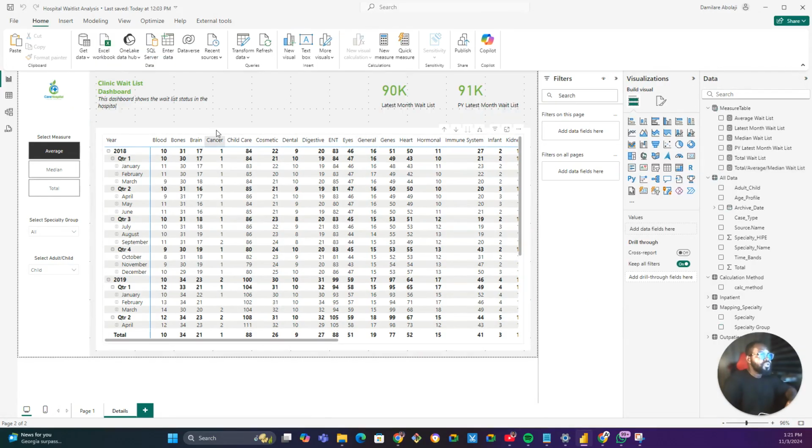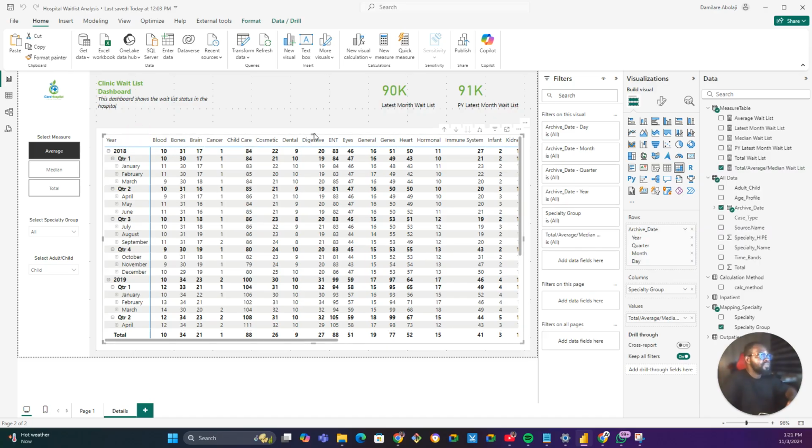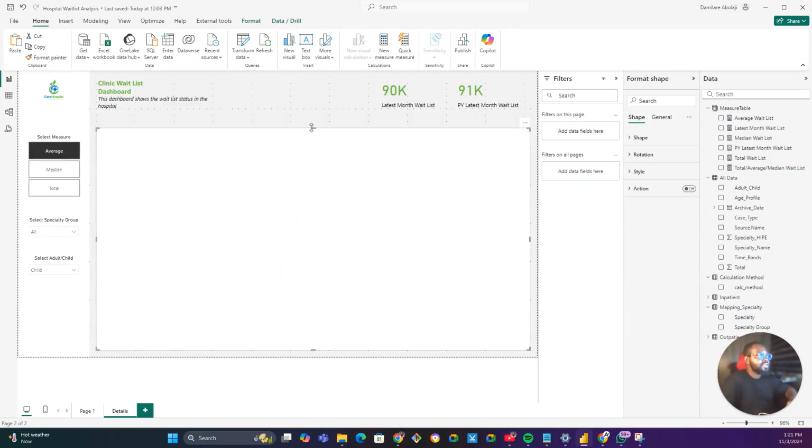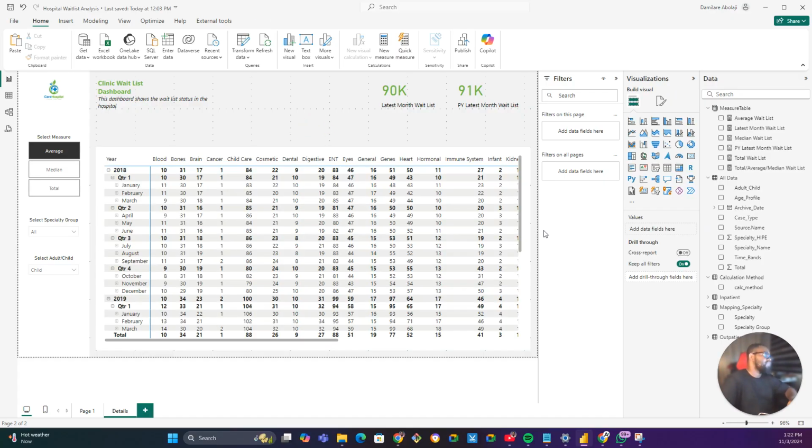So we could also, that filter that I wanted to add before, that I wasn't able to add, I can add it here in the details. So my end users can always adjust what timeline they want to see. So I'm going to bring in that filter again.